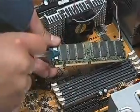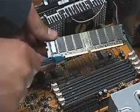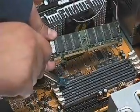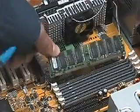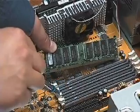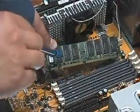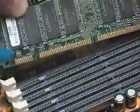This is a memory chip. You can see it has 2 notches in the contact edge. There is only one way to fit the DIMMs into the banks. You have to match the notches to the 2 blocking pins of the sockets before you can put them in. Also, the banks have numbers you have to follow to fill up. Start with the socket number 1 for the first memory chip. It is important to check your motherboard manual for information on which banks have to be filled up first and in what combination.